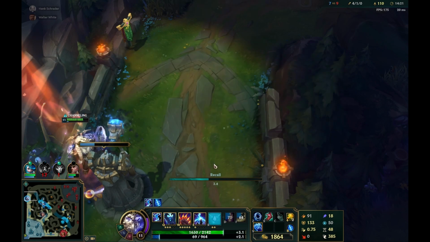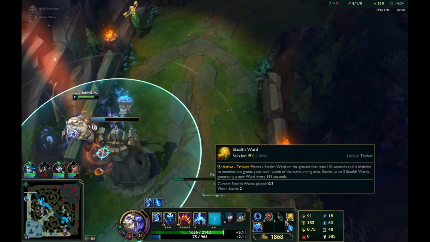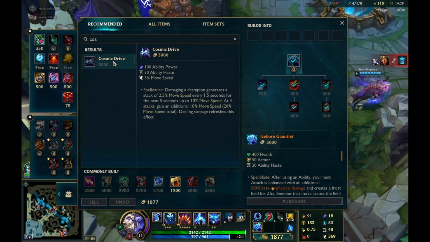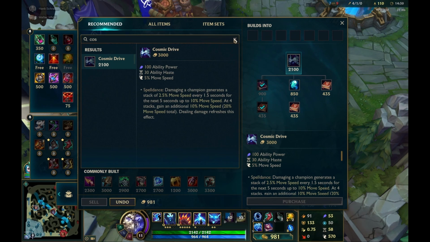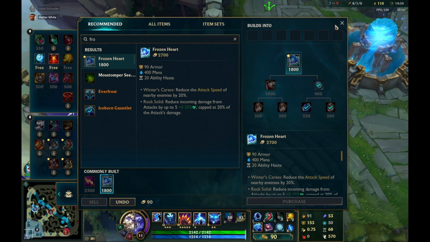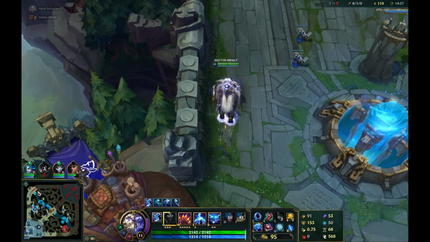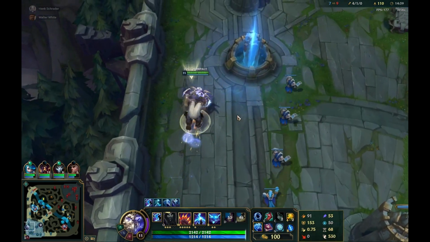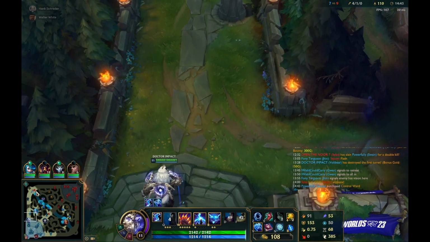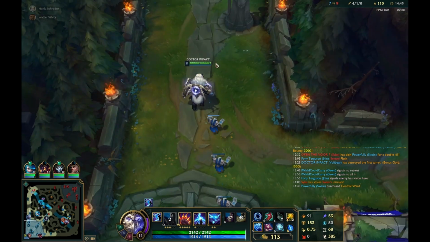Third rule, stay in fights as long as possible. Volibear has a surprising amount of sustain, especially with the Spirit Visage. Don't be afraid to die to win a fight for your team. Sometimes all you need to do is soak as much damage as possible on the front line for your team to win a fight. It's okay to die, just make sure your team is in a position to get a lead after the fact.